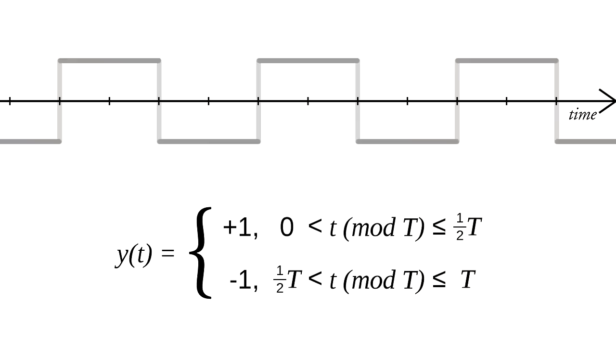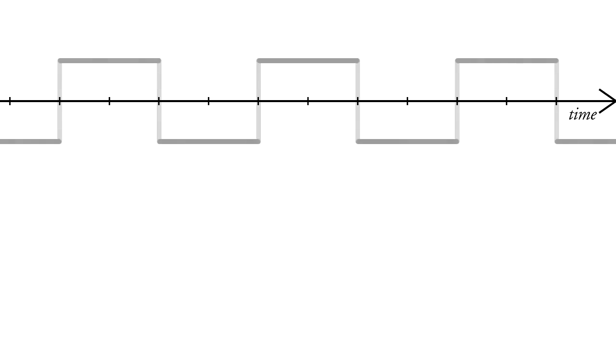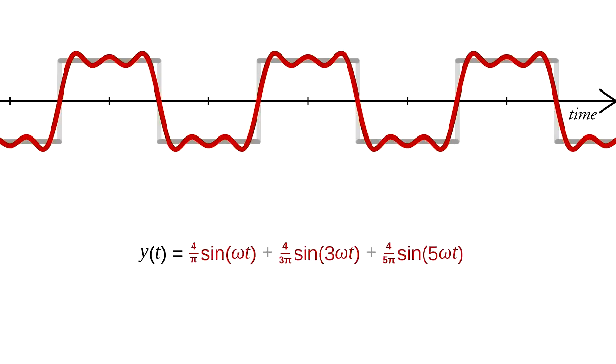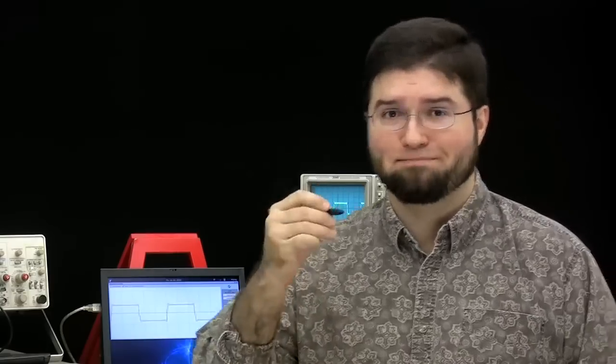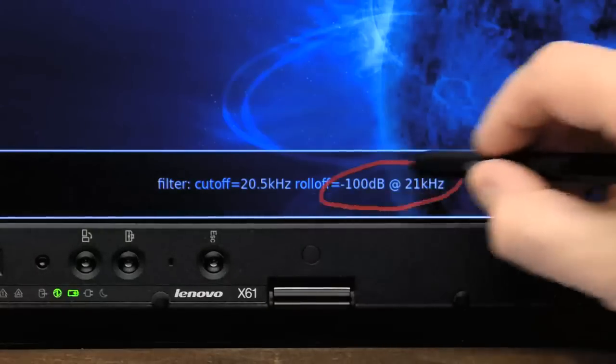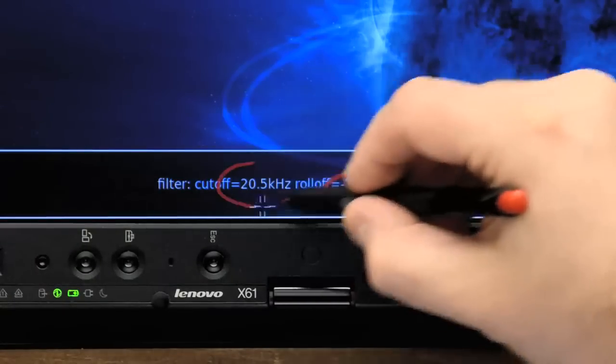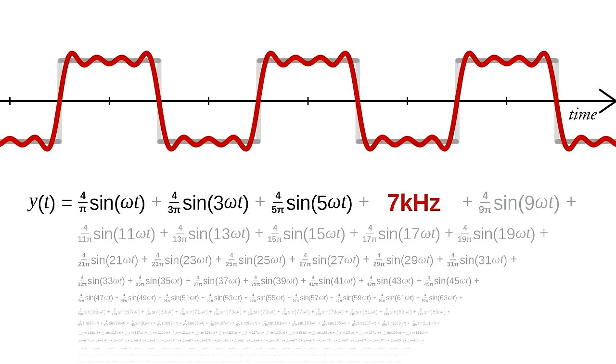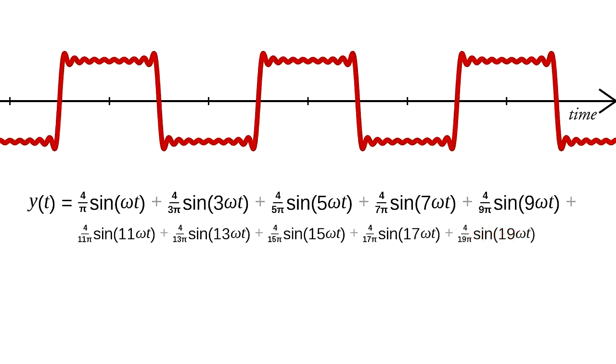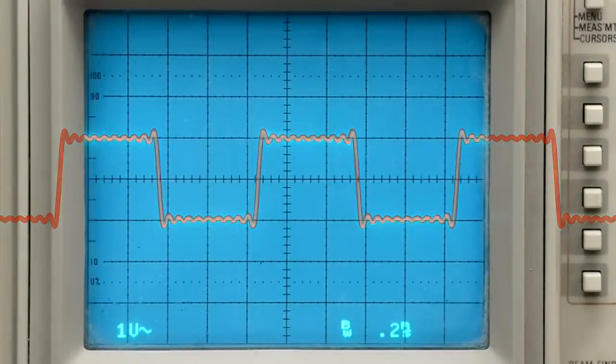Then we remember that any waveform is also the sum of discrete frequencies, and a square wave is a particularly simple sum: a fundamental and an infinite series of odd harmonics. Sum them all up, you get a square wave. At first glance, that doesn't seem very useful either. You have to sum up an infinite number of harmonics to get the answer. Ah, but we don't have an infinite number of harmonics. We're using a quite sharp anti-aliasing filter that cuts off right above 20 kHz, so our signal is band-limited, which means we get this. And that's exactly what we see on the output scope.